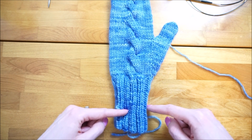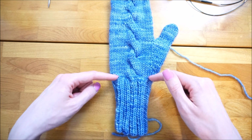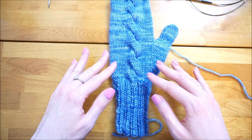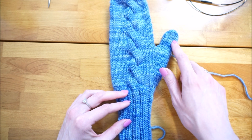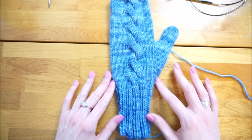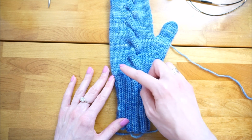So essentially, for the right-hand mitten, we're going to follow all the same steps up through that initial first increase. But then once we get to that point, the instructions are going to change a little bit, because instead of increasing for the thumb on the right-hand side, we're going to be increasing for the thumb on the left-hand side. So once you get up to that point, the next clip will show you how to begin increasing on the opposite side.